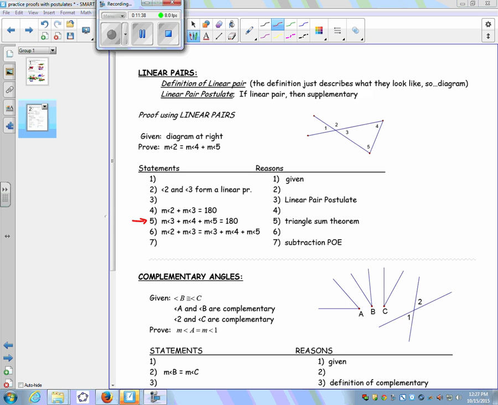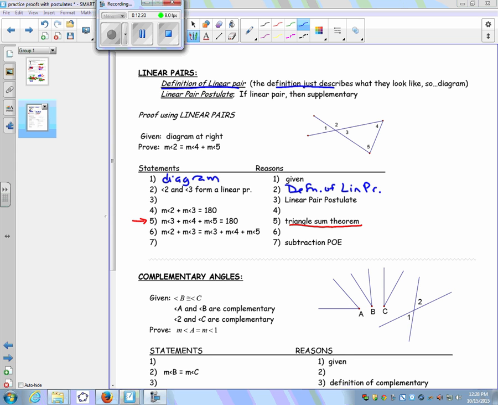Okay, let's talk about this one. First of all, we have a triangle sum theorem in here, which we haven't learned yet, but we're going to be able to use in this proof. This is not a common occurrence, but for this proof, the diagram is just the given. Then we say angle 2 and angle 3 form a linear pair. Just by looking at the diagram, we see that 2 and 3 form a linear pair. What's our reason? Definition of linear pair. Right? See what it says up here? You use the definition when you're just looking at the diagram and describing what it is.